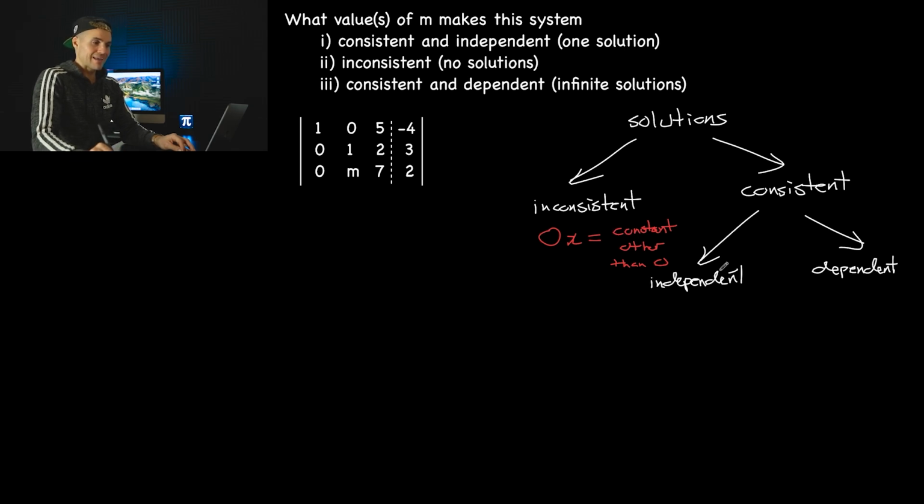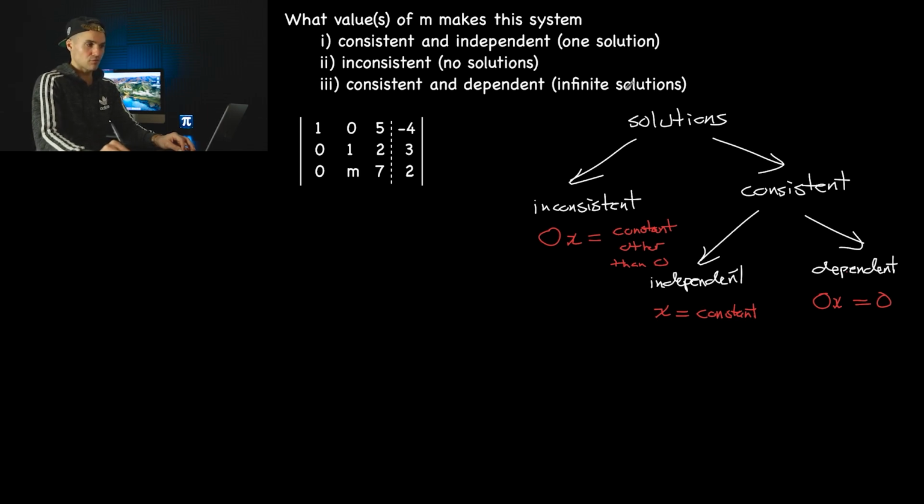Now, an independent solution is when you're going to end up having x equal to some kind of constant, right, for all the rows. Then there's going to be only one solution. It's going to be a consistent independent solution if you end up having just x equaling a constant. And then the solution is going to be consistent and dependent, or there's going to be an infinite amount of solutions, if you ever get a full row of zeros, meaning that you have like 0x, so you'll have all zeros on the left side and also on the right side. The constant is going to be 0. Okay, so those are the different categories that can happen here.